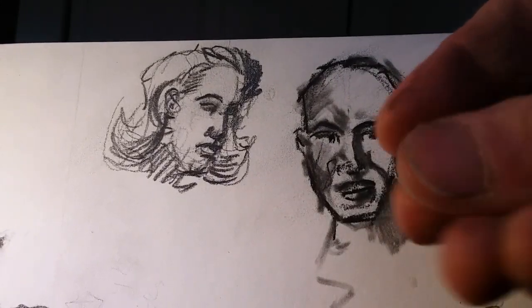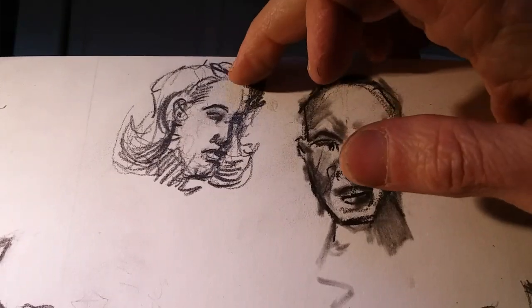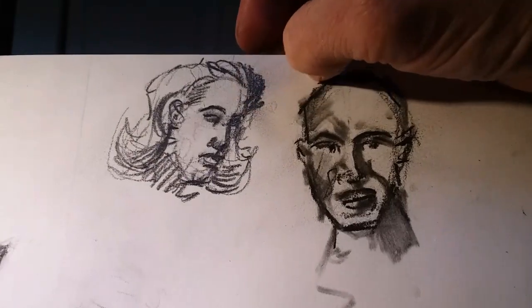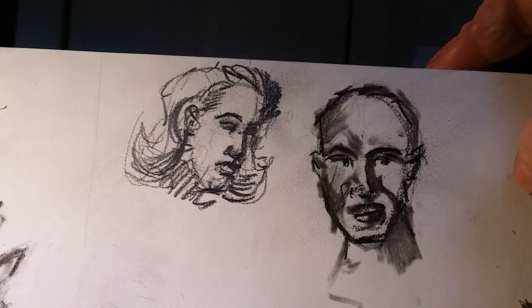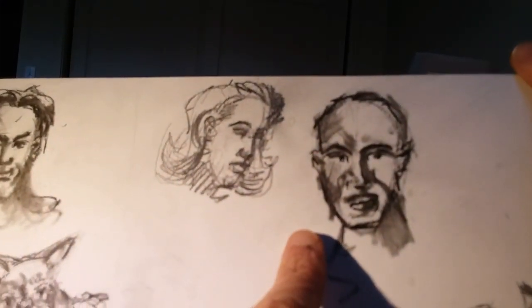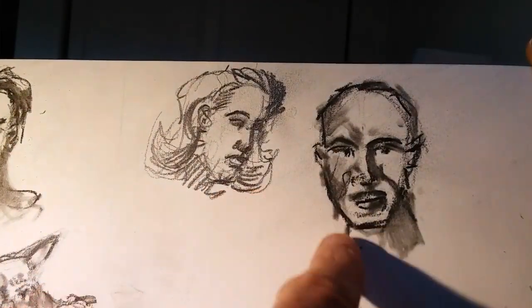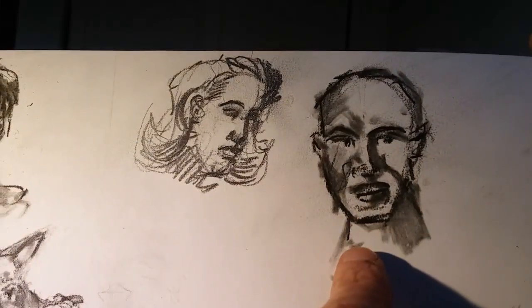All right, let me take a clean finger and rub it against her hair here, where I laid it on kind of thick. It's definitely less smudgy with the graphite as compared to the charcoal, but it's really not that much more. I would really call it even, the smudge factor of the medium General's charcoal pencil to the number 8 graphite pencil, and the dividends really pay off more with the charcoal pencil.